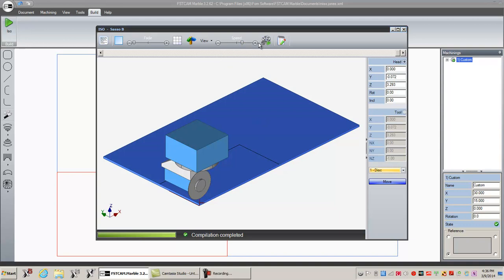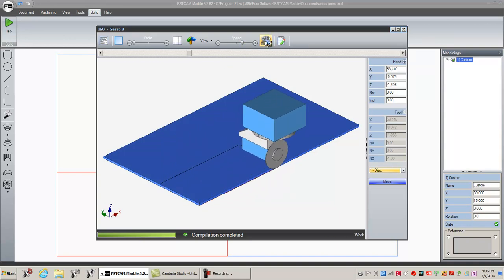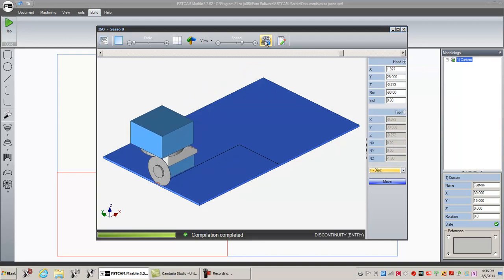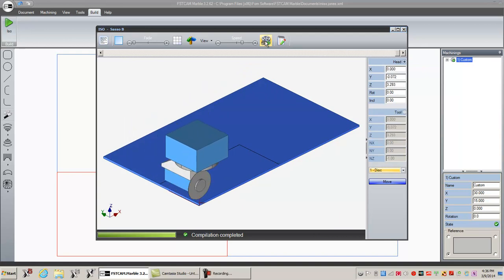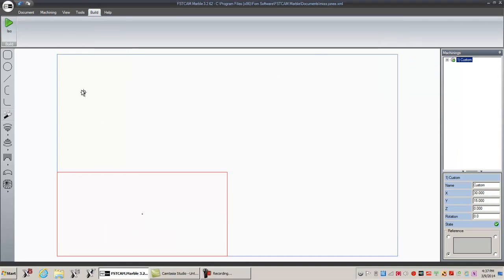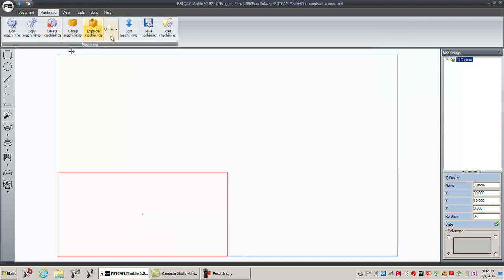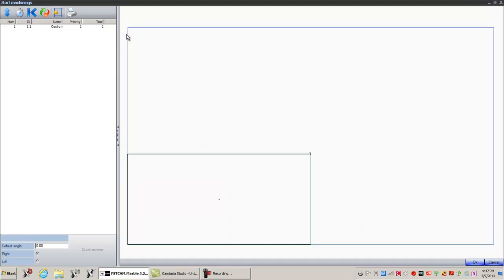The only thing I'm noticing is, see, I keep rotating my blade. Fine on one piece, it's not a big problem. But if you have several pieces up here, you're rotating a lot, you might not get the most efficient path. Well, if I go back to machining and I want to sort my machinings, there's only one thing here, that rectangle. In other words, I can't sort this. I can't say cut all the Y lines, then cut all the X lines. I can't do anything. The reason is I didn't apply any optimization. So let's talk about that.